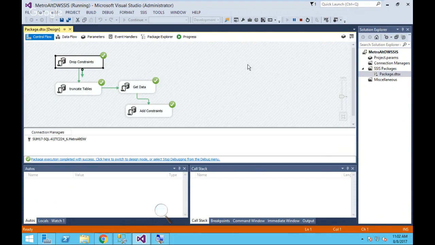So, couple of things if it fails. Actually, find the error.